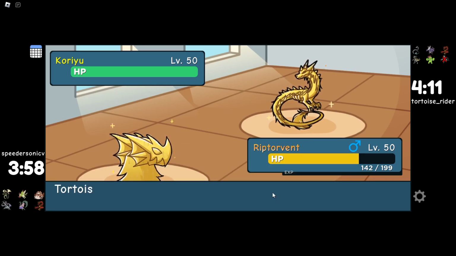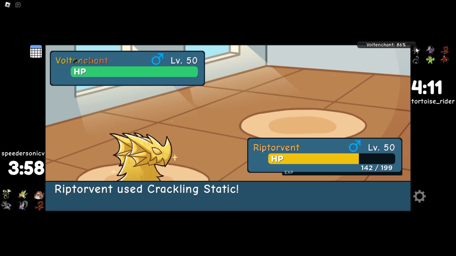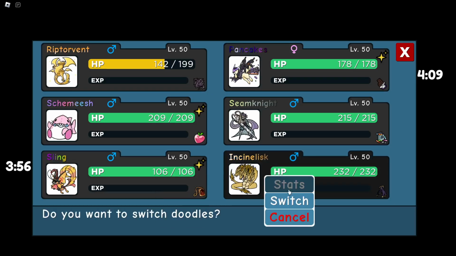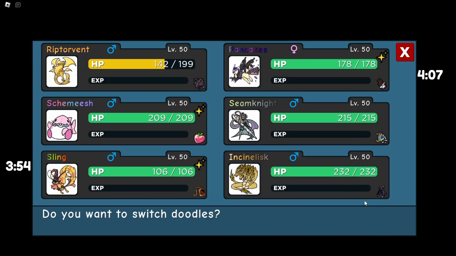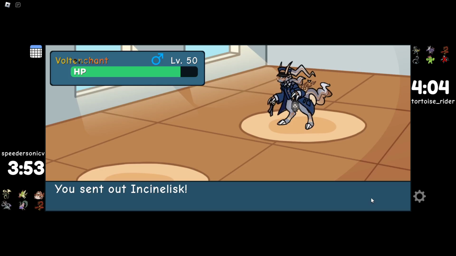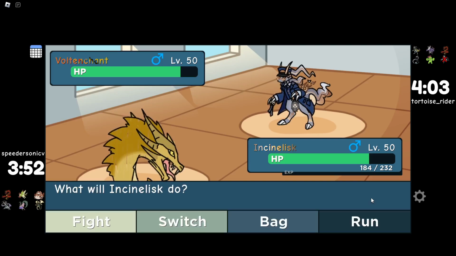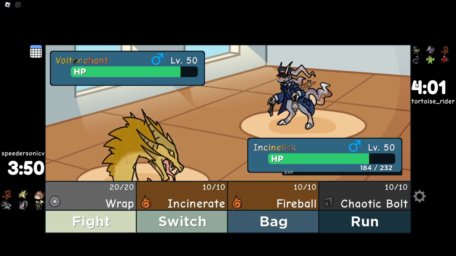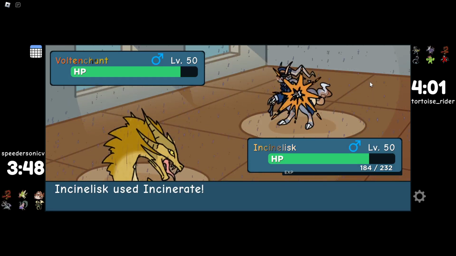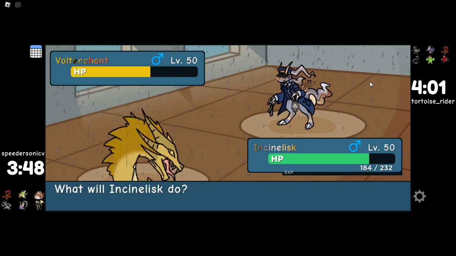I'm gonna Crackling Static here, and if they go into, they could go Volt Enchant actually. Oh, wait a minute. Oh. They're not Conductor. Sick, okay. Incinelisk then. I guess if they go for their Rain, I can just Chaotic Bolt. They could totally Rainmaker, actually. But if they Rainmaker, are they, I forget what the ability is called. The one that gets rid of weather on the prickles. I forget what it's called. I'm gonna Incinerate, though. Yeah, there it is. I had a feeling that was coming out. You're definitely going to go for your water move.